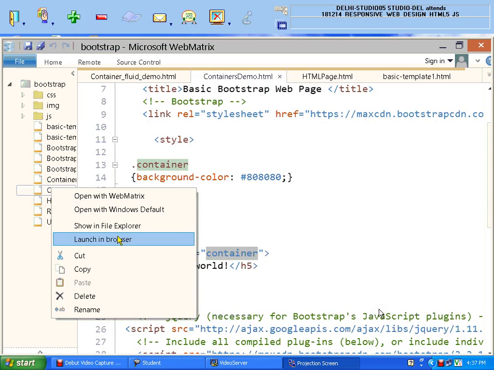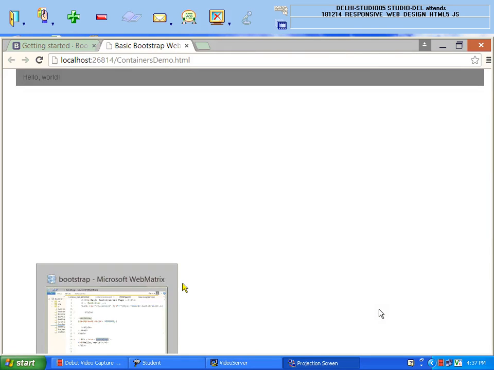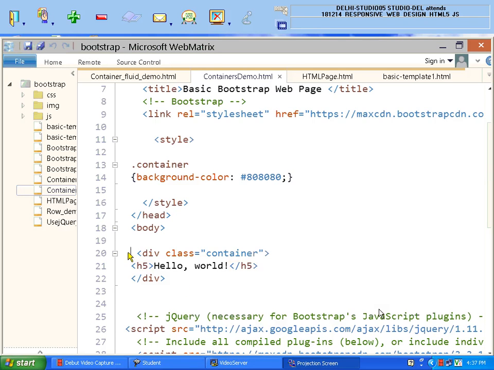So just have a look at this first. I try to run this program. You can see on this page: div class container. You can find my CSS. I'm not giving any width, no width here.